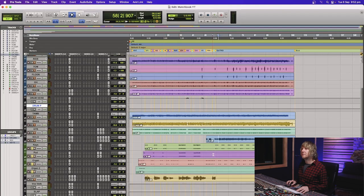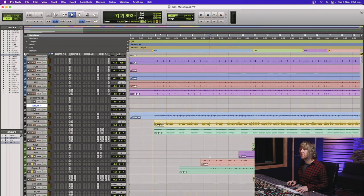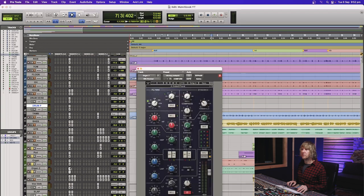Now it sounds like a full-on rockin' stadium guitar solo. And below that we have some keys, which is two organs, a pad which is sort of doing those swells into the verse, and then the keys which sort of just clunks along the chords in the verse. So I don't have much going on in them.